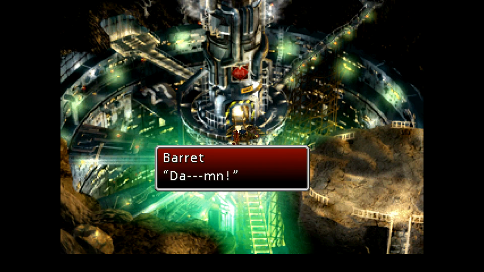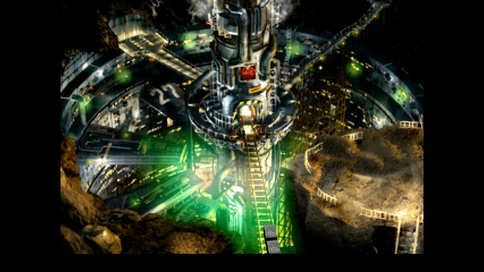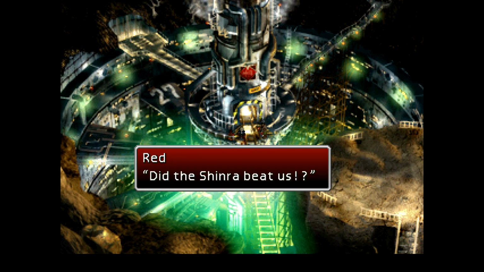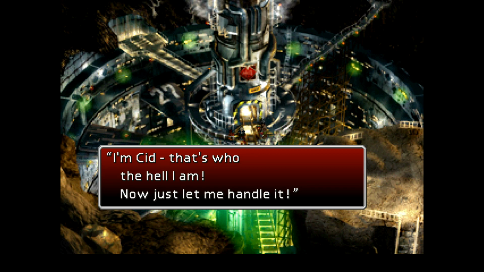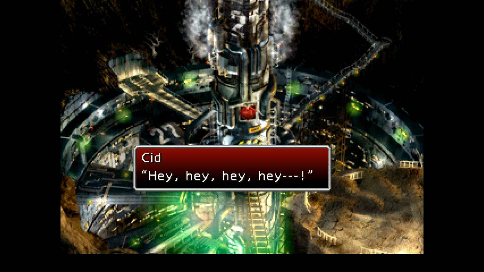Uh-oh, train horn. Look out! Oh, the Huge Materia is on that train. Cid Highwind? You're the Cid of Final Fantasy VII. You've seen just about every other Final Fantasy game. Yeah, I think this is the only Cid that's actually a party member of the Final Fantasy series, now that I think about it. I'm not really sure about the others, but I think this is the only time that a Cid is actually a party member.